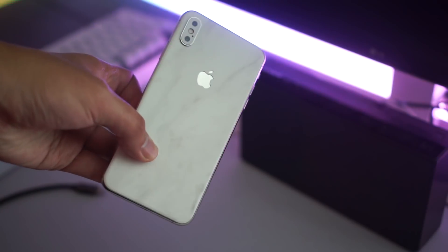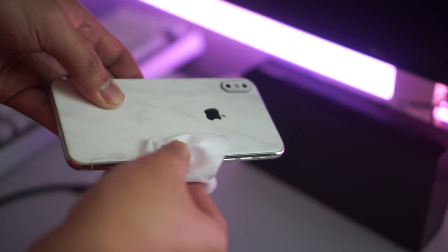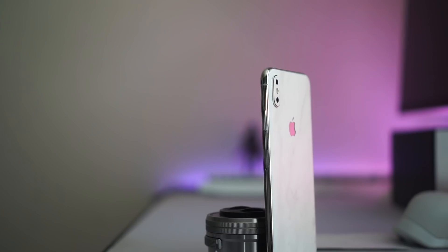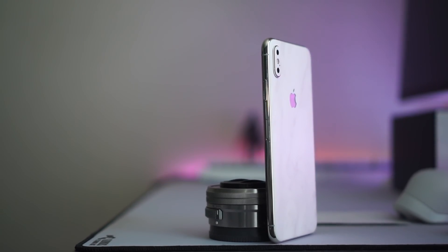You do need a hair dryer — steal that from your sister or brother, I don't judge. It's also pretty easy to mess up, so be sure that the skin is properly placed and completely aligned because it can end up a little crooked. Mine ended up okay — it is slightly skewed towards one side but you most likely can't catch it on camera. It's really tiny, so that's a good thing.